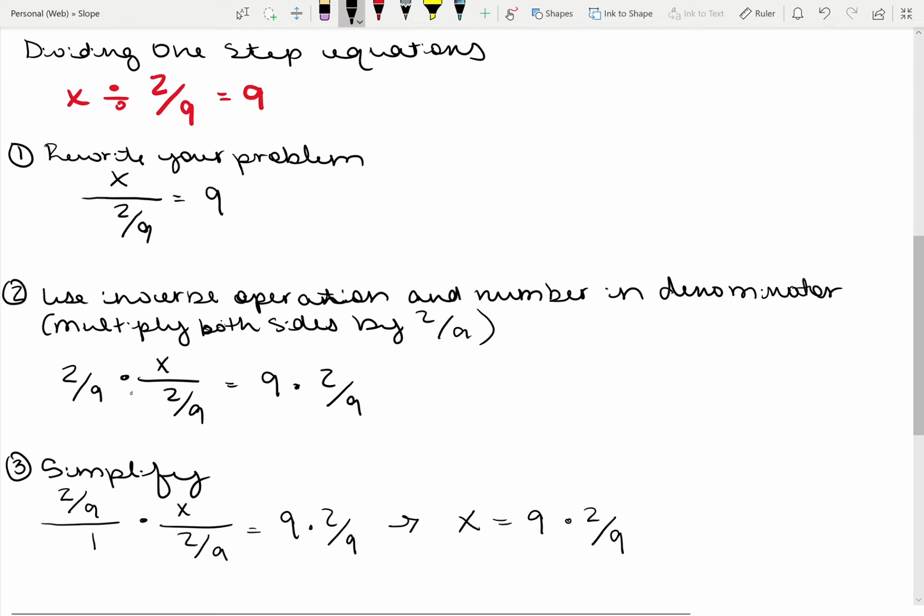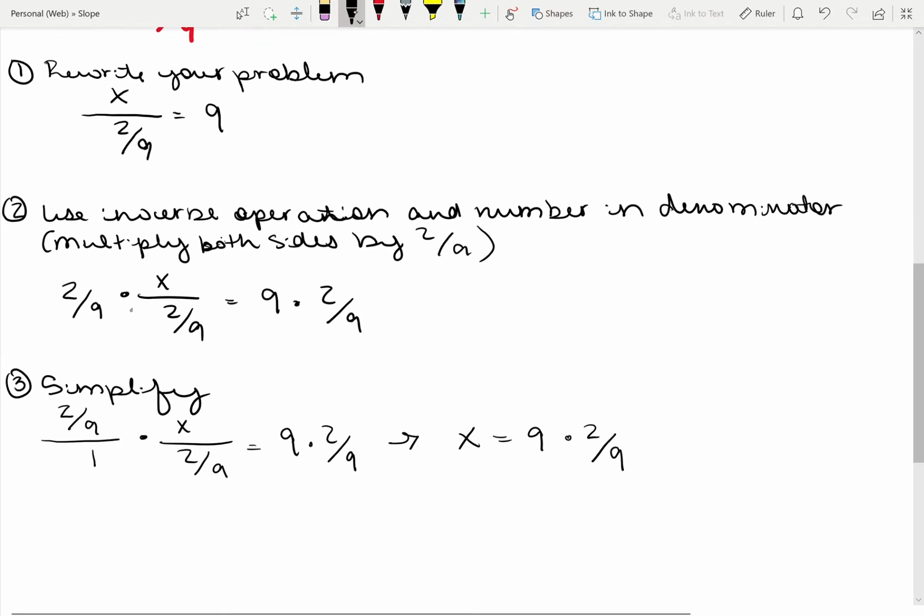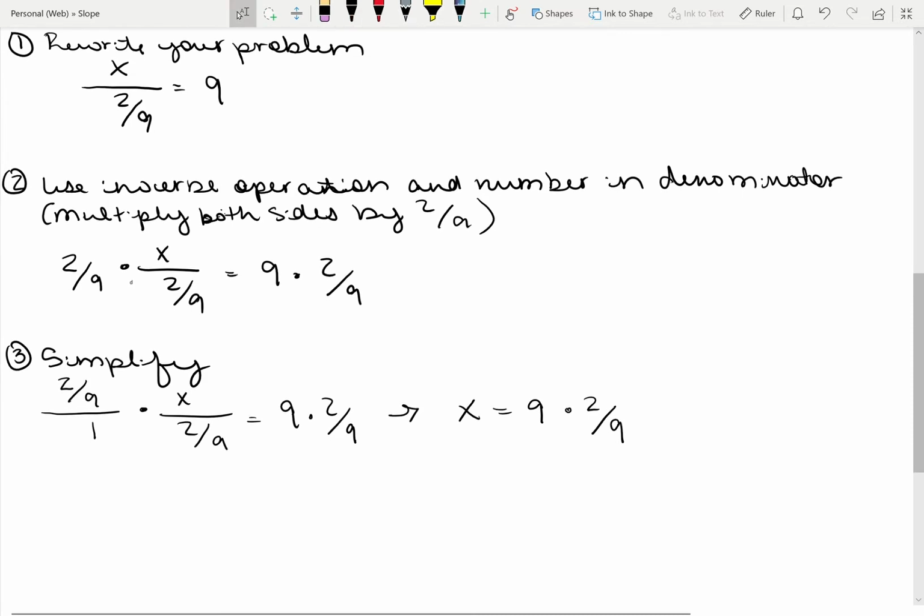Okay. Now, since we have a whole number, which I'm going to slide the screen up just a little bit so we can have a little bit more room to work, let's place that whole number over 1 because every whole number is over 1. But of course, as we're writing any whole number, we do not show that. Okay, so 9 over 1 times 2/9. And let's just multiply straight across. 9 times 2 gives us 18 over 1 times 9, which gives us 9.